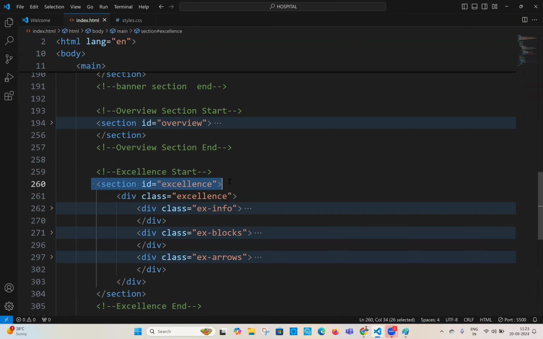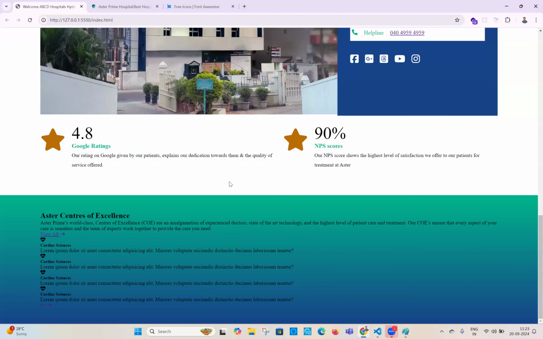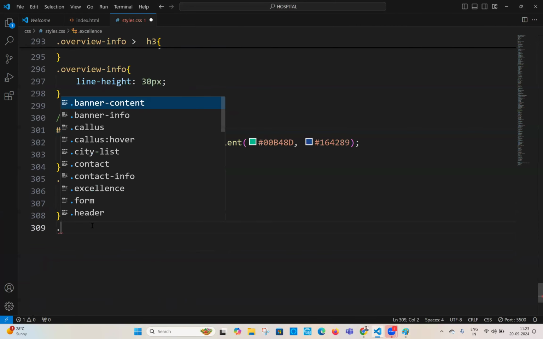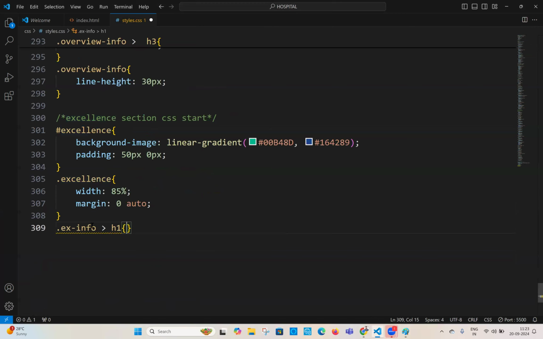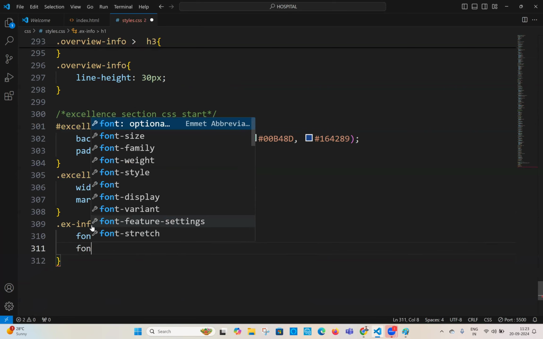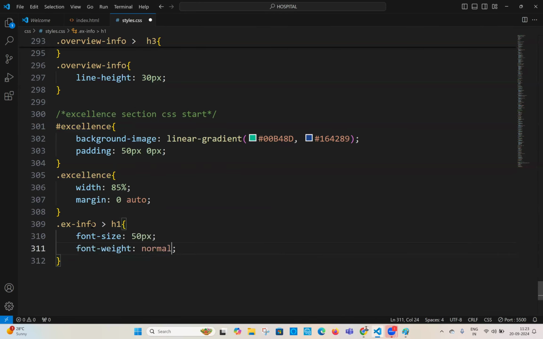But imagine sometimes it should be full width, sometimes it may be fixed width, or sometimes it's a combination of fixed and full width also. So now at this point, we are using fixed width and we are using full width layout also. I mean, the background should be full width and the content should be fixed width. It's like this we have to do. So now come here. Add the font size for this H1 tag, X info H1. Go to CSS, X info of H1. I'm writing font size 50 pixels. Right, font weight normal.